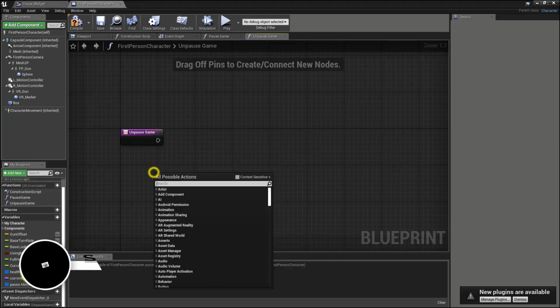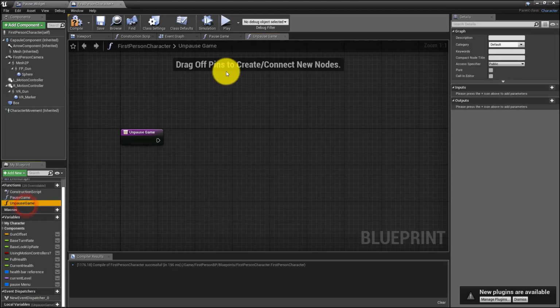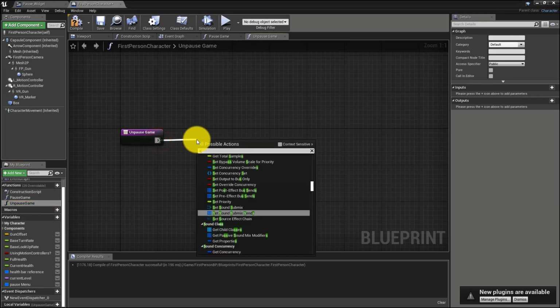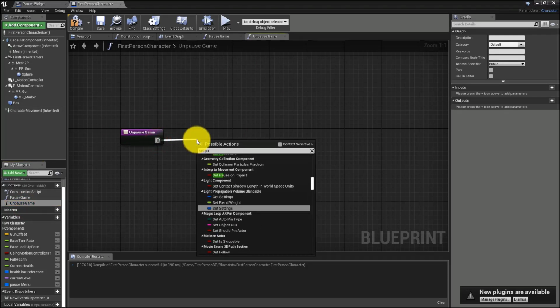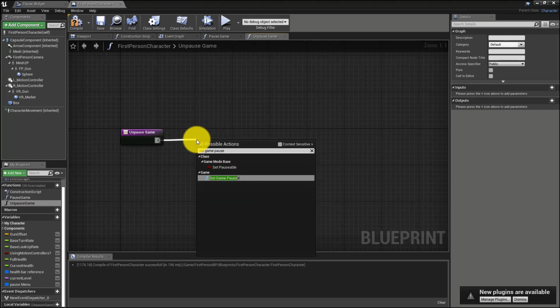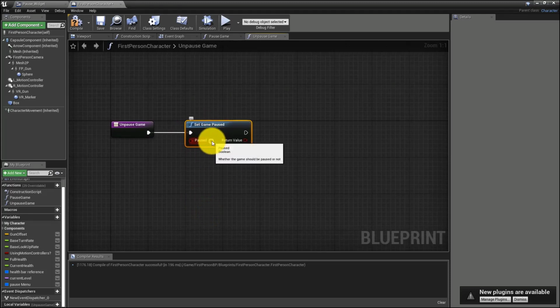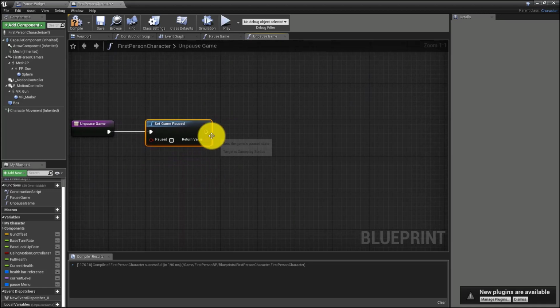So what we're going to want to do is go into the unpaused game, double click on unpaused game, so that way we open up the function for us, and what we're going to type in here is set game paused. We're looking for the function, and that looks correct. Okay, so last time we checked this because we did want to pause the game. This time we're saying that this is an untrue statement, that we don't want this to be true, so we're not going to click the value in there to make it a true statement.